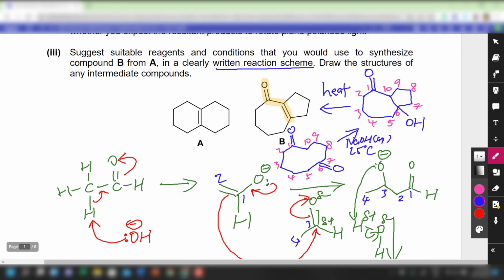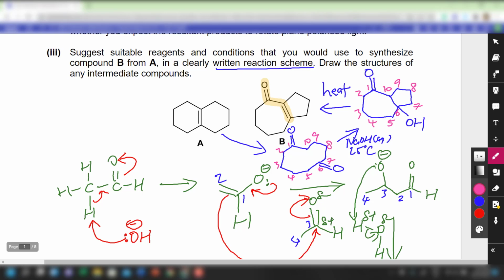Okay, then how do I get from A to this particular product? You might be wondering. So if I'm going to number the carbon, you realize that carbon 1 and 6 originally is bonded with a CC double bond, so it's some form of oxidative cleavage. How do we come to terms with that? Well, how do you get a dicarbonyl from two fused ring with a CC double bond? Just think about it based on all the reactions you have learned.